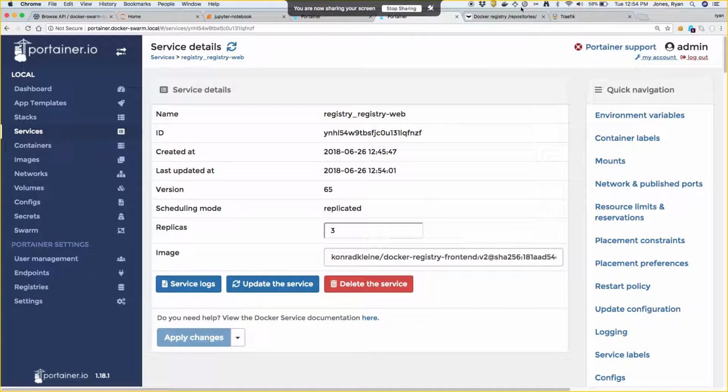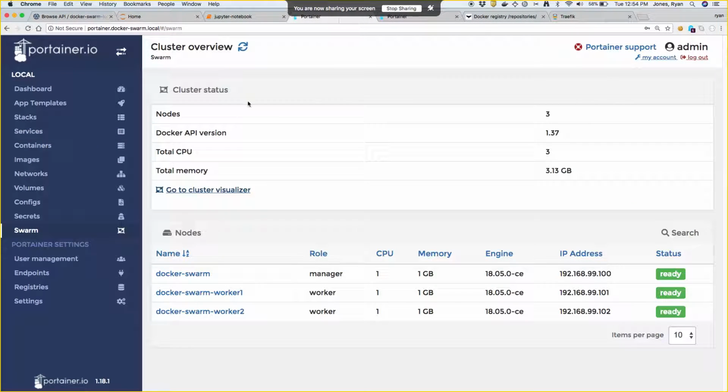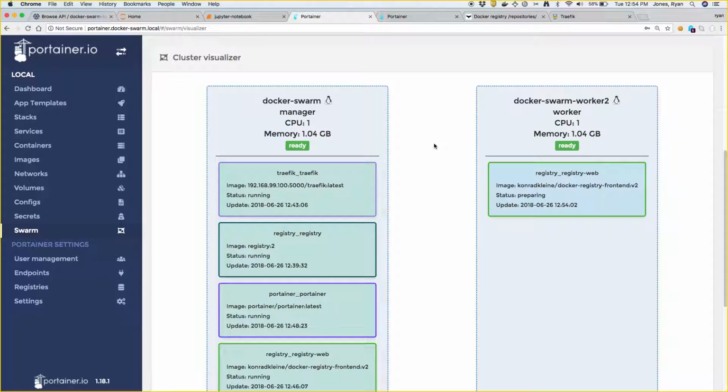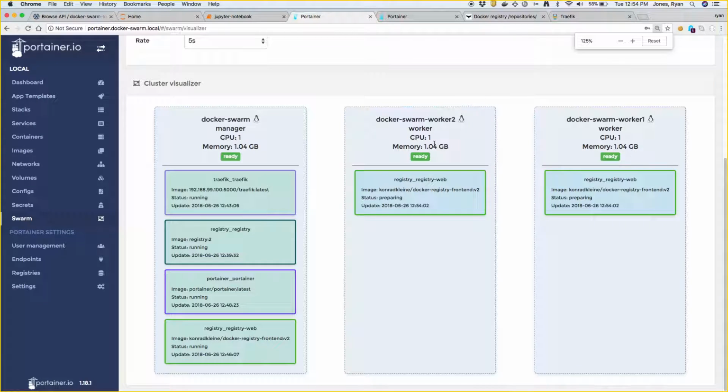We can also go into our cluster visualizer. You can see those have been brought up now. They're both green. They're running. And Swarm has automatically allocated those. New containers are going to be distributed to the least load, or, I mean, it has its own algorithms. You can actually specify different things. I think the default is it might be least number of containers deployed to.